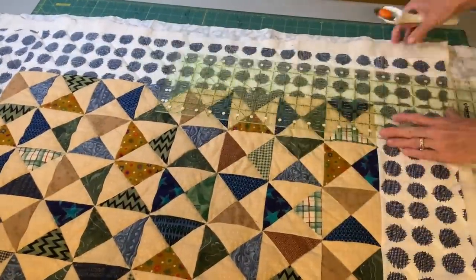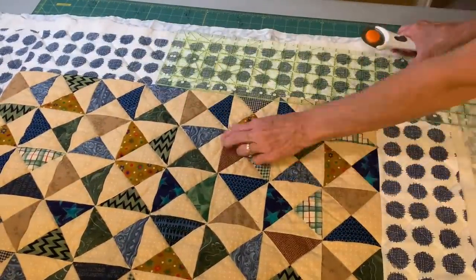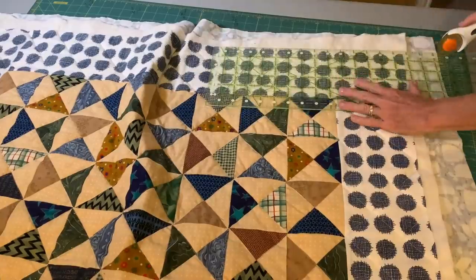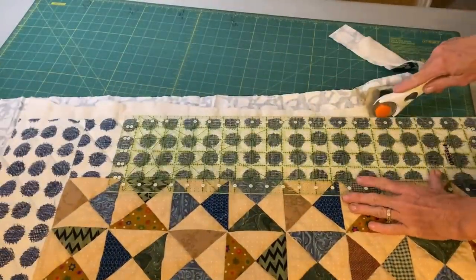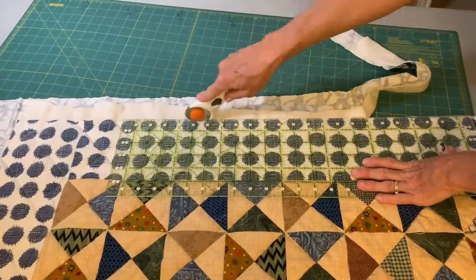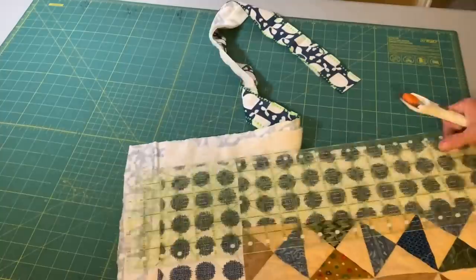Now it's time to trim, and I'll just follow the edge of my quilt and trim the backing and batting away, using just the edge of the quilt as my guide.